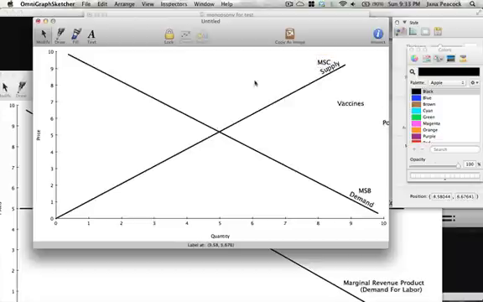So let's say that this is the market for vaccines. The first question when you're dealing with an externality is to ask yourself, is this a situation where there's an extra cost to society, a marginal social cost, or an extra benefit to society, a marginal social benefit. And in this case, this has a marginal social benefit.